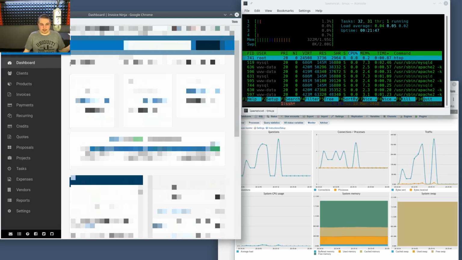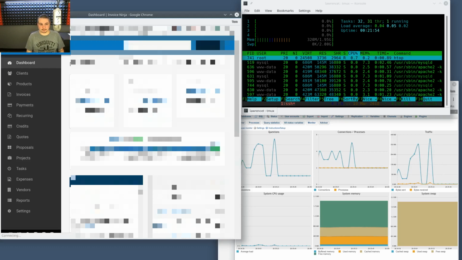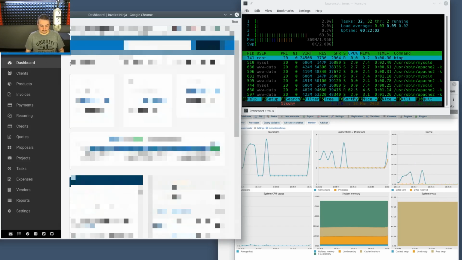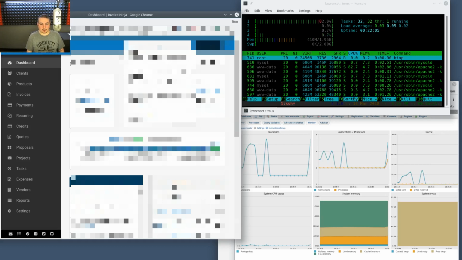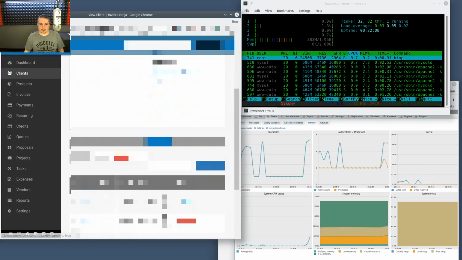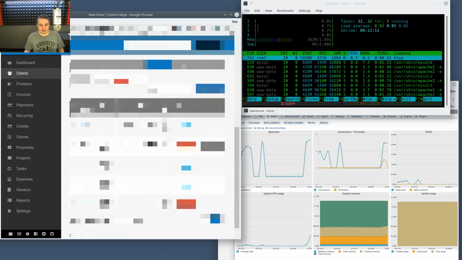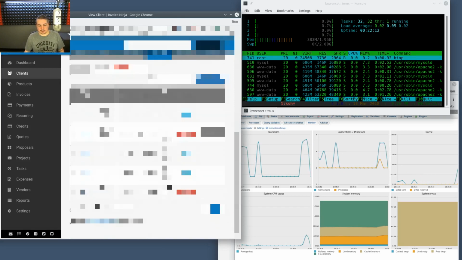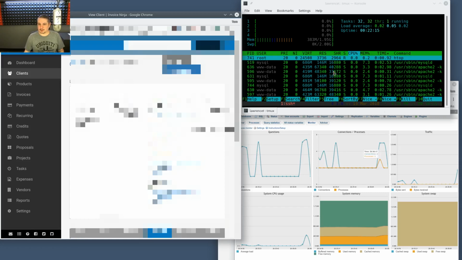But how fast does it do lookups for clients? I just booted it, so things are not really cached yet. So let's find some client lookups, and we'll watch these tables as I do some of the queries in here. So here's a client, pulls them up really fast. This client does not have that many invoices, but you can see the queries over here. By the way, you notice the system's not even stressed for this.